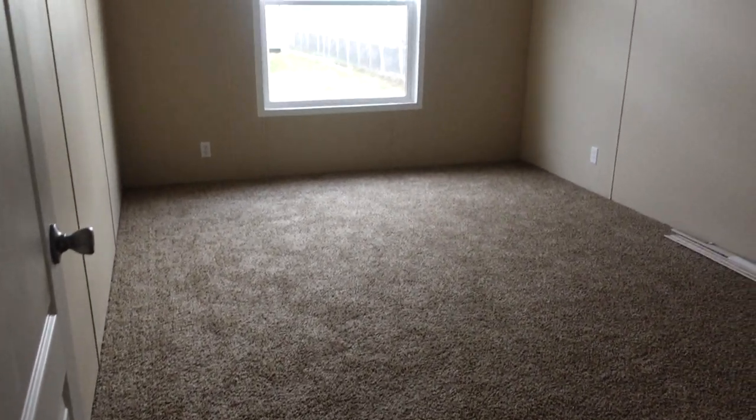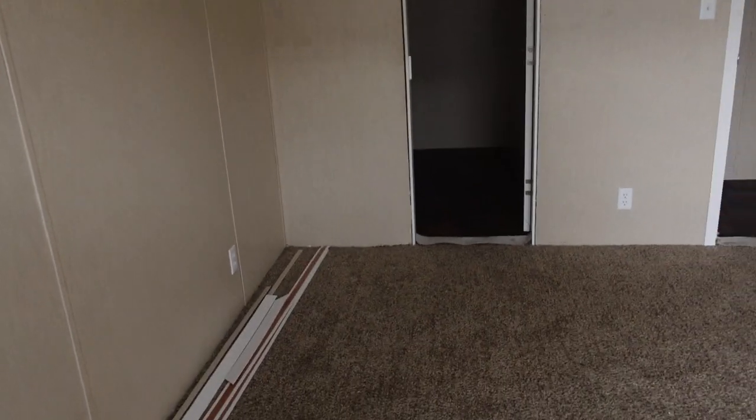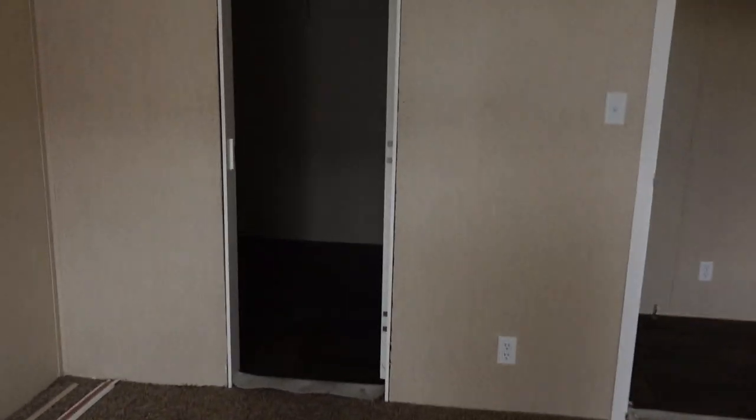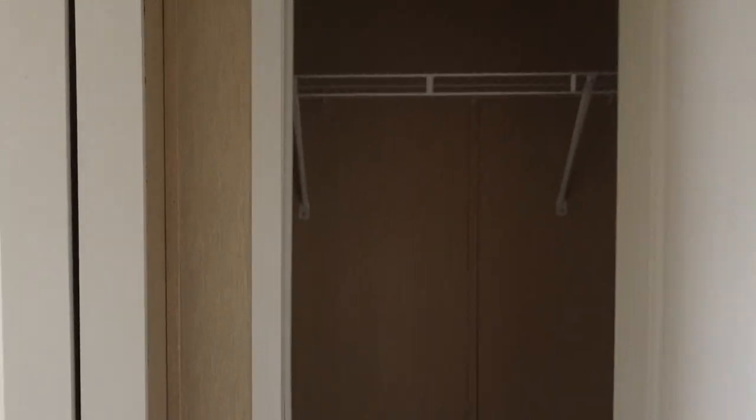And then on down this hall, you have guest bedroom number two. Appears to be the same size guest bedroom. You've got a walk-in closet in here. Okay, really nice. Walk-in closet that has the vinyl flooring in it instead of the carpet. All right, so this is guest bedroom number two. We'll spin around and let you take one more look. Very nice. And then next to guest bedroom number two is a coat closet. So you've got a coat closet for your guests or storage area, whatever you choose it to be.